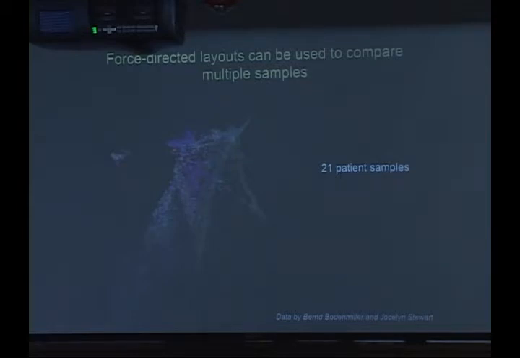Of course, you cannot see anything here, but there were two different subtypes of tumors in this data set. If you color by subtype, you can see that this population, this group of clusters flying away from the rest, only belongs to one subtype of the tumor.